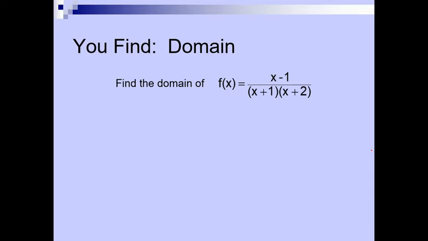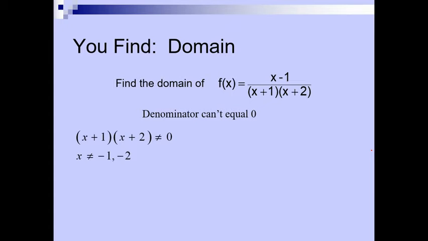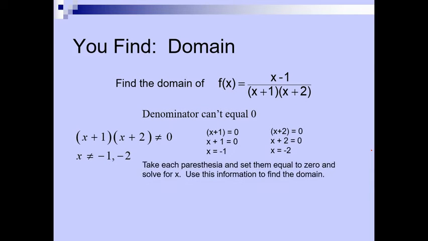All right, the denominator can't equal 0, but which x values are going to make the denominator equal 0 here? That's right, it's -1 and -2. Notice that if you set your factors equal to 0, this goes all the way back to Unit 3 with our polynomial functions. So we have to take the parentheses, set them equal to 0, and solve for x. So notice that our domain is broken up: -infinity to -2, unioned with between -2 and -1, and then -1 to infinity.